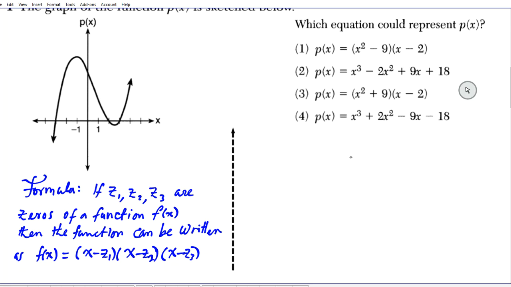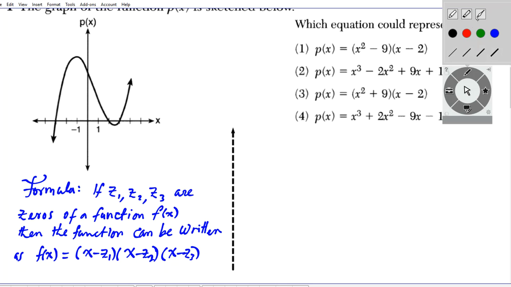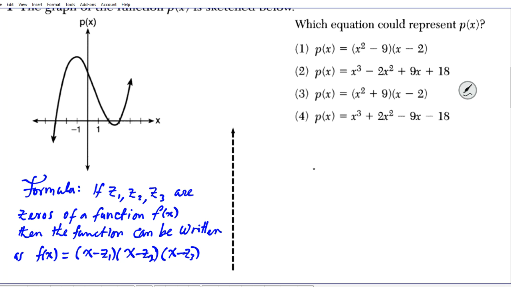Okay, so let's go ahead and start by writing down what our zeros are. The zeros are basically the roots of the related equation. Where does this function have an output value of 0? That's what the 0 is, okay? So this is the first 0. z1 is negative 3. The second 0 is right here. z2 is positive 2. And the third 0 is right here. That's z3, which is positive 3.